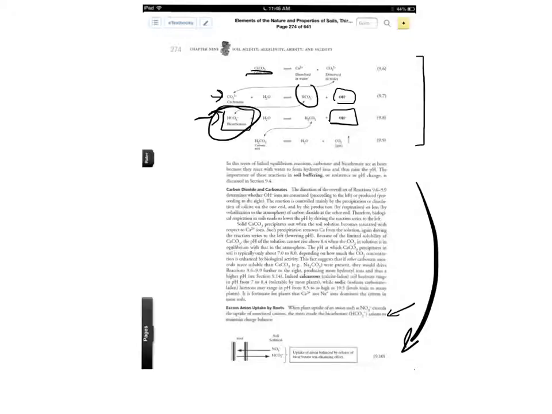Okay, so that again is that alkalizing effect of both just something like calcite that we had up here, and also when plant roots are being active and taking up nitrate, they're actually serving to alkalize or make the soil more basic. Kind of cool. You don't need to concern yourself with memorizing these equations or things like that. You just want to know the general ideas of these processes.